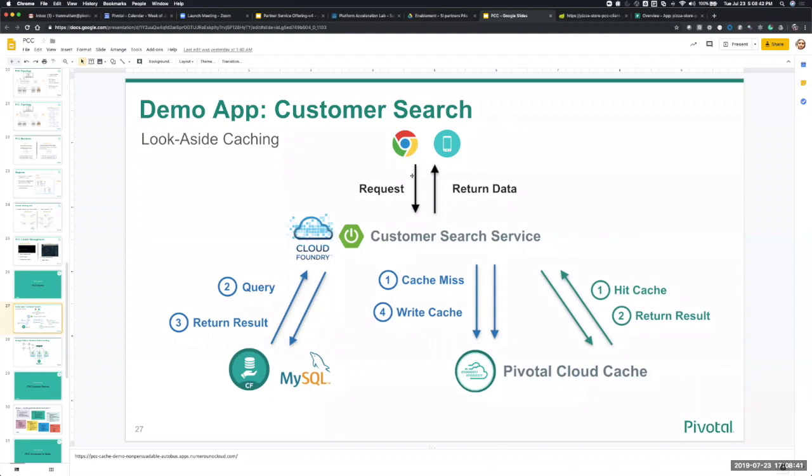What this demo is doing is, when I query a user, to see what the order is about, it will first look in the cache. The first time, it will say, okay, I don't have this. Then it has to go to the database, get the result, and come back. The next time I run the same query, it has written that information to the cache, and it should return it much faster.